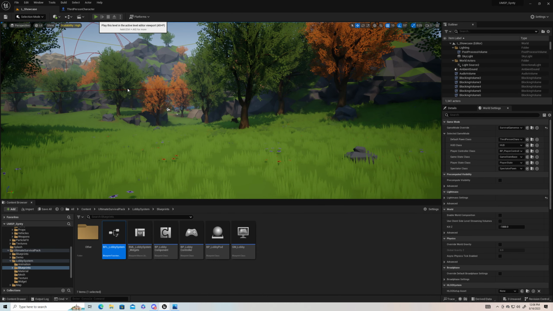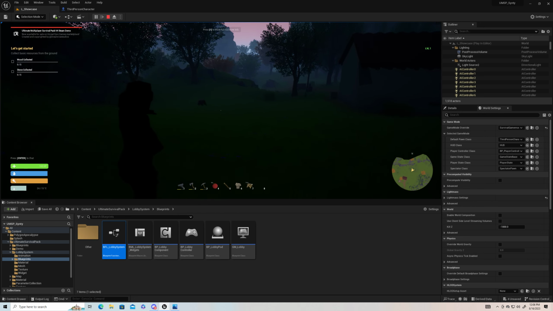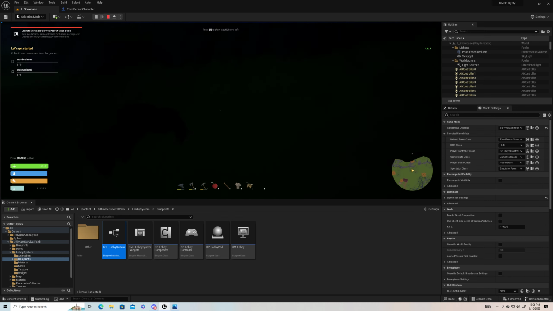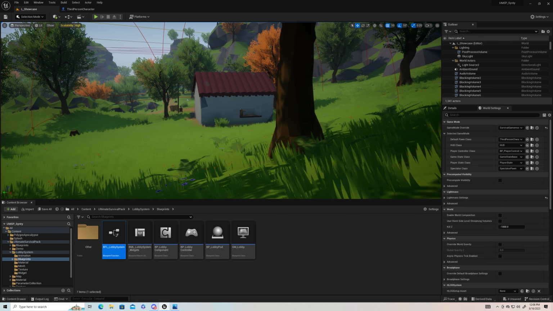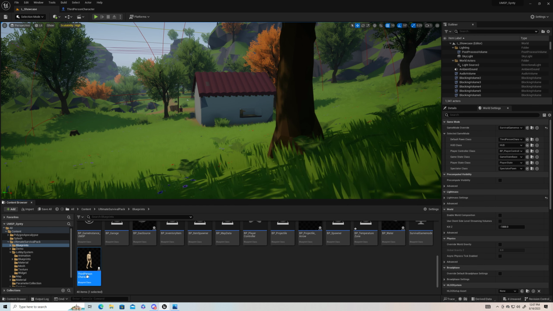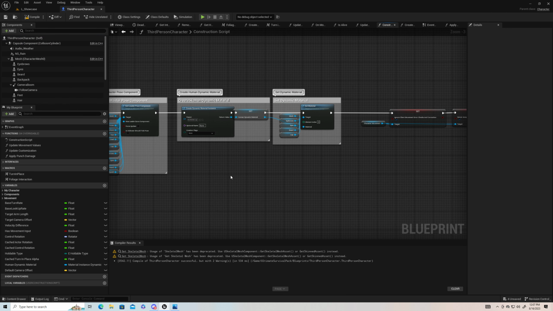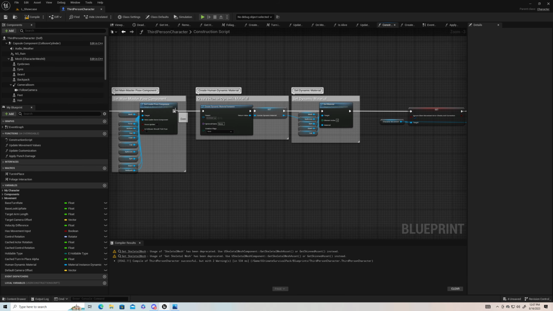If we go to our showcase and we play, look at this guy. Wow. You can't see him, his arms are all messed up. Okay, so we need to fix all that. There's another place we need to go. The easiest way to find it is to go here, go to the third person character. We're going to go in there and go to the construction script, and in here we're just going to bypass this dynamic material right here. Go straight here, compile and save it.